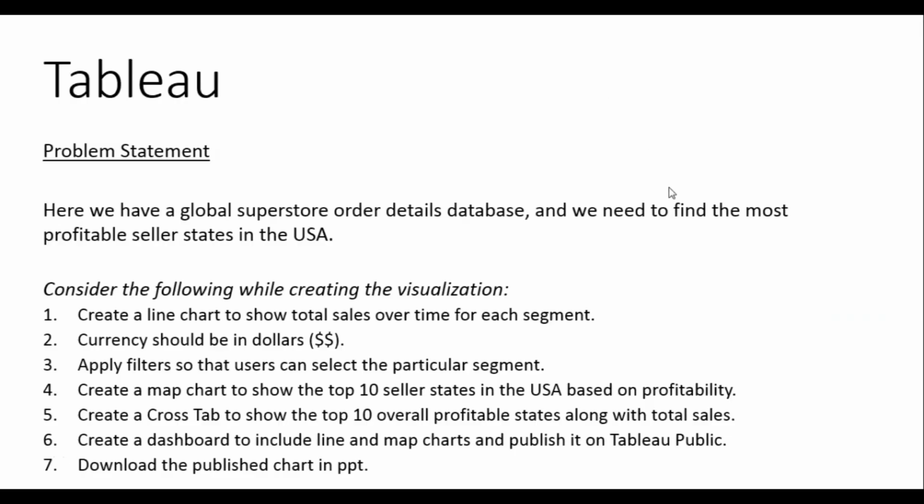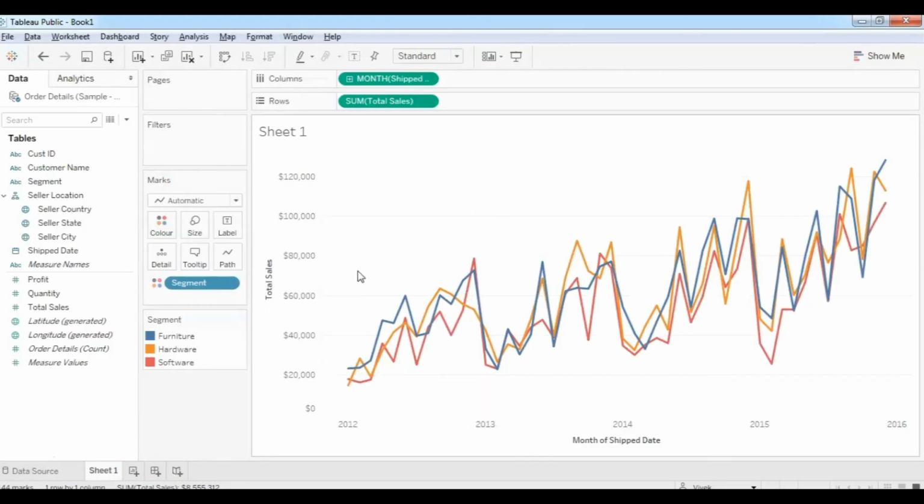Welcome all. In the previous tutorial we created a line chart, and also we changed the currency to dollars. Now in this tutorial we will complete this third point, that is apply filter, so that the user can select a particular segment. So let's start from where we stopped in the last tutorial.